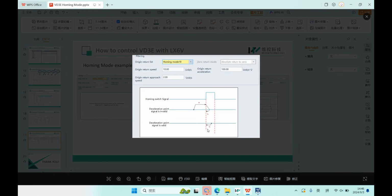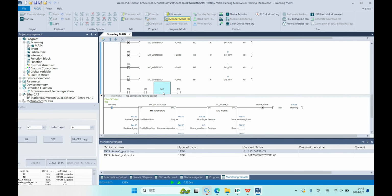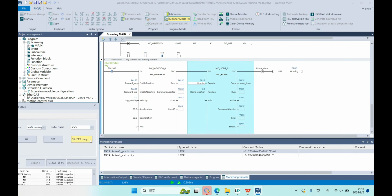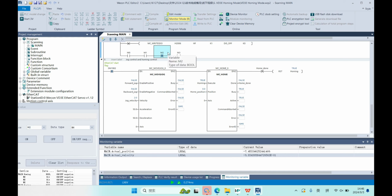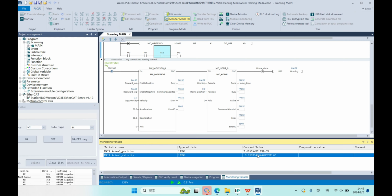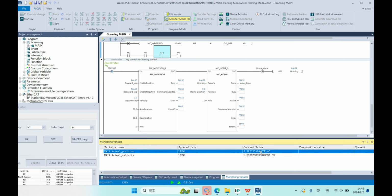As for status 2, it means before we trigger MC home, the home signal is already in the on status. Let's try it. First, we set on our home switch and run this MC home. You can see the motor will directly run at 60 RPM, and when the home switch signal disappears, it will stop and reset the position.